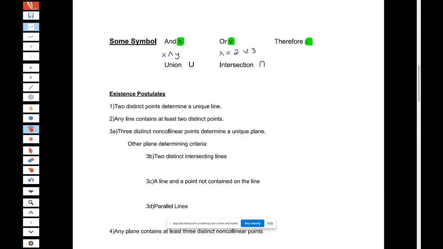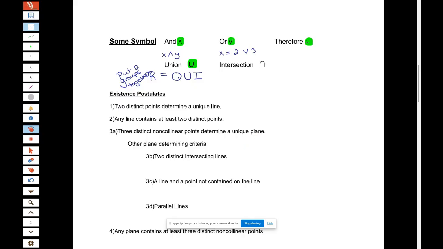Union is when you put two groups together to create a bigger group. Sometimes they overlap, sometimes they don't. So, for example, the real numbers are the rational numbers united with the irrational numbers. So, rational is Q, union, irrational is I. You should have gone over those in pre-algebra and algebra 1. So that's when you put two groups together. If they overlap, you don't list the overlaps twice in your new group.